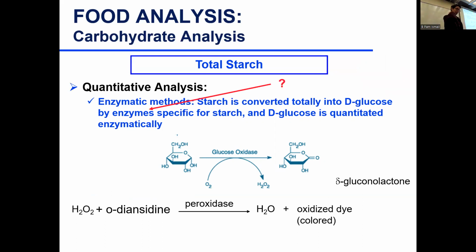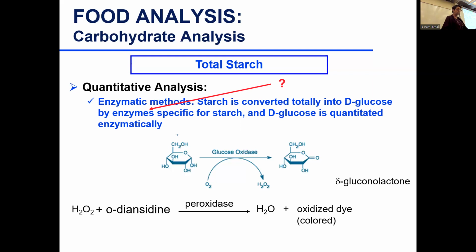Now, how do we break it down into glucose? Without looking further, how do you break down your starch using enzymes? What kind of enzymes do you use? Remember, Taylor? Amylase. Amylases. So amylases are endo enzymes, so they're going to chop the large starch molecule into kind of maltodextrins and oligosaccharides. So we want to break them all the way down to glucose. Amylase alone cannot do that. You remember the enzyme that can do that?